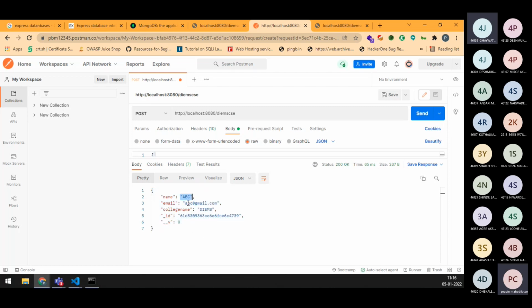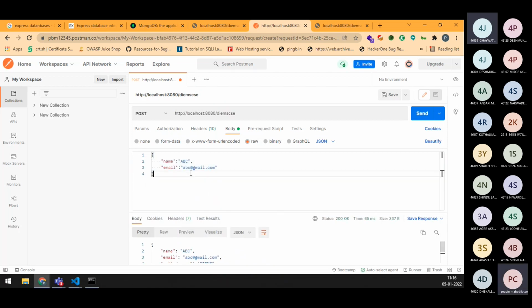So name is taken ABC, the mail ID, the default value for the college name, and like MongoDB does, every document will have one unique ID for identification that will be generated automatically by MongoDB, and the default version. So underscore ID is a default ID. Let's try to insert one more.